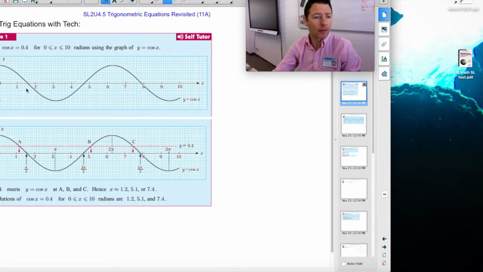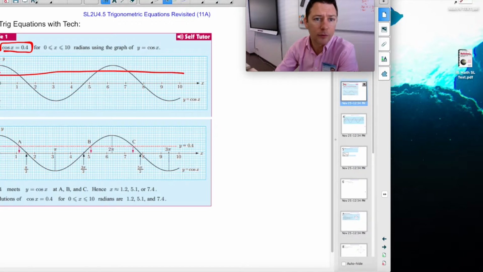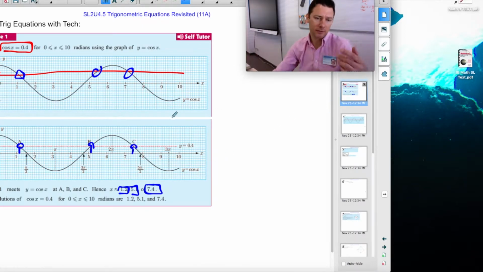And sometimes they give you a graph like this, and they say, well, solve for when cosine of x is 0.4. We'll see more specifically how to graph and transform the functions. But if they've given you a graph, you can say, all right, well, when does this equal 0.4? And you can draw a line. Here's about halfway, so a little below that is 0.4. And you can see where that happens. It happens here and here and here. If you're more specific, you get like 1.2 by looking at the graph, or 5 point something, that's this part, or 7.4. Great, we've solved it by looking at the graph.